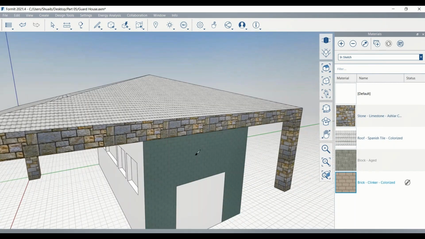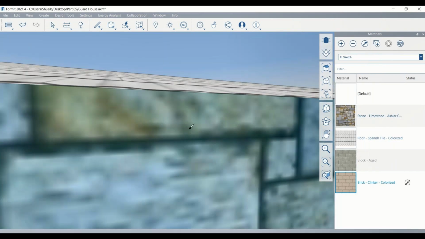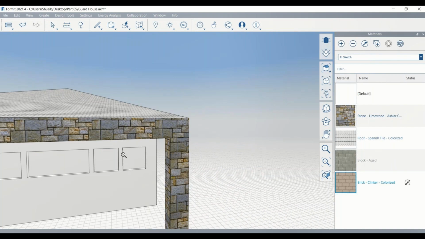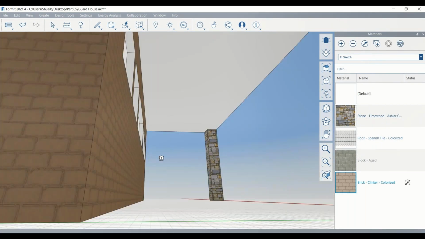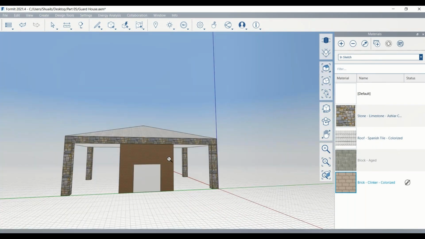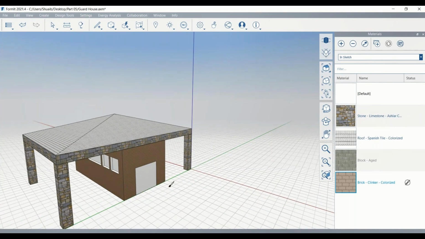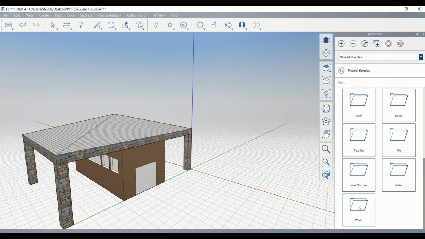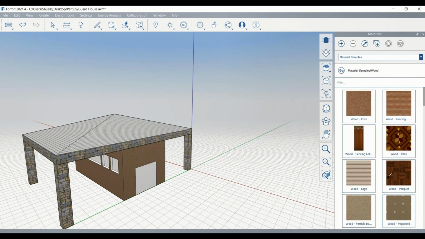As you can see, all I'm doing is moving and clicking on where I want it to be. So let's go a bit down here, hit the last wall, and the walls are done. Okay, so doors and windows, you are next. Let's go to the material tab here quickly. Let's look for wood. Here we go. Let's see, what can we pick here?